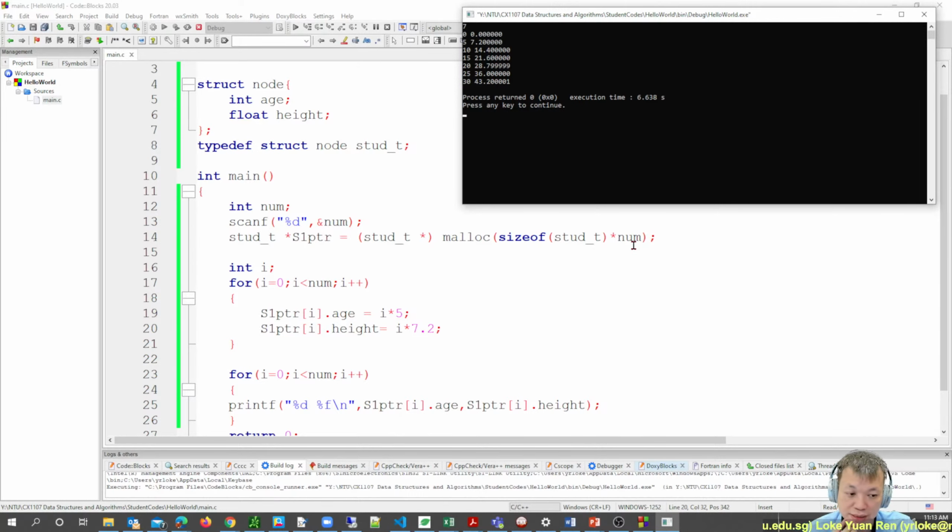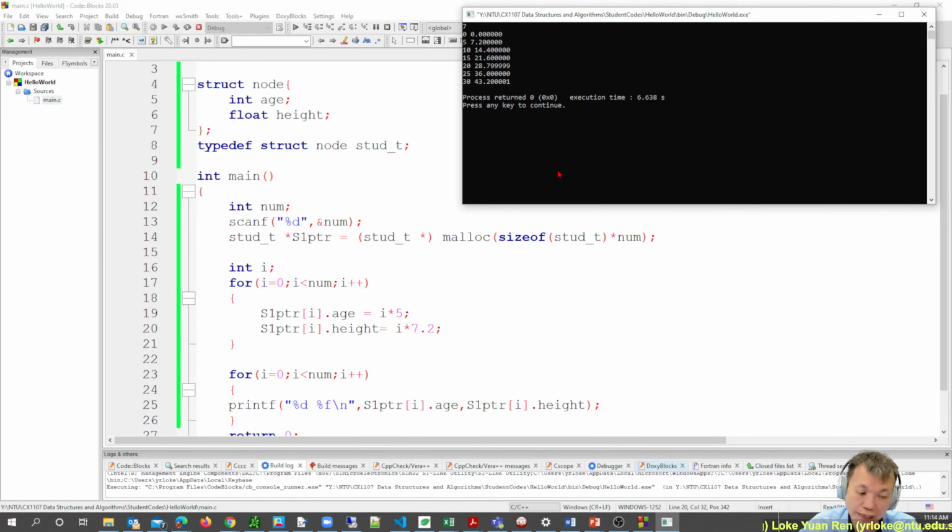Then you have 7, so they need to reserve 28 bytes maybe. They will do the calculation for you. You don't have to, you just use sizeof. They will multiply the number of data, then allocate this amount of memory for you to store all this data later.